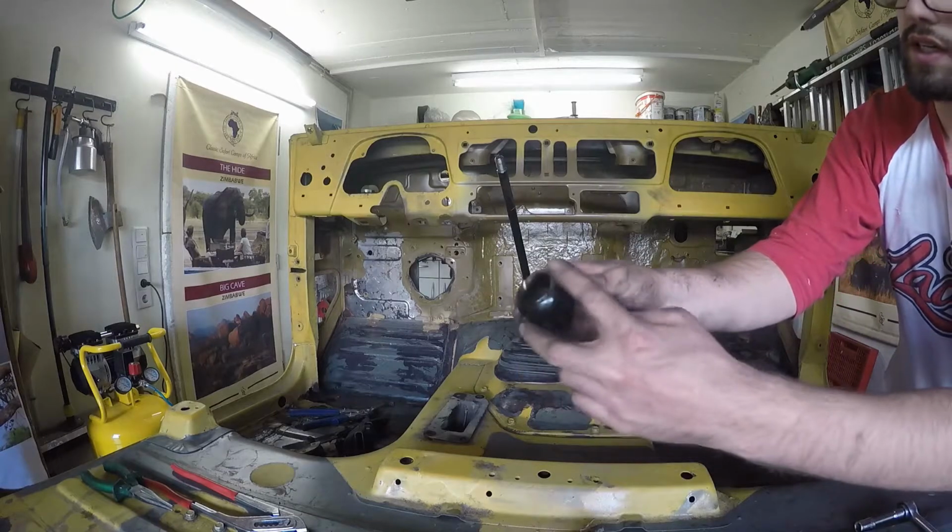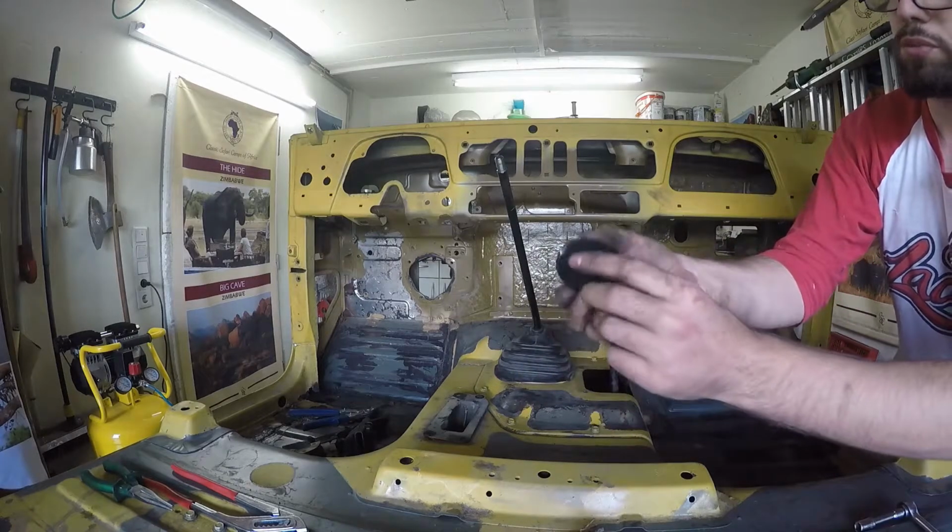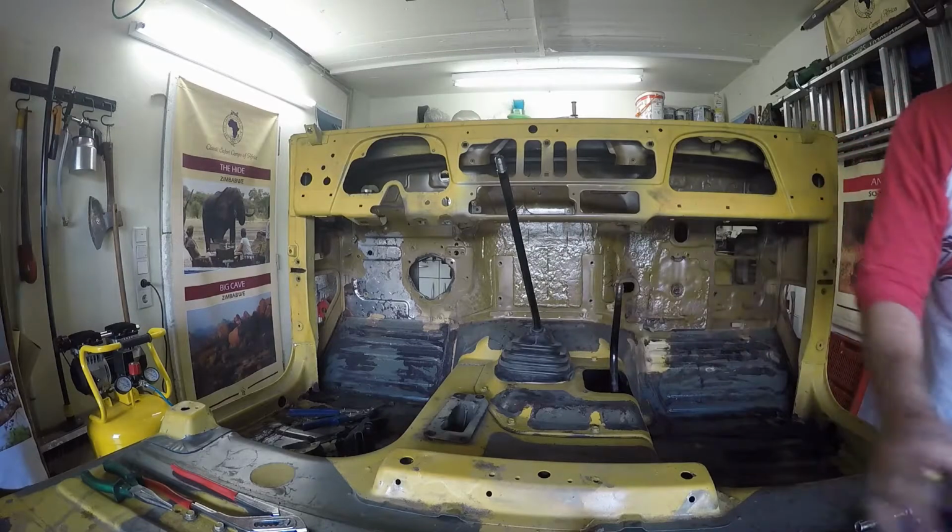I will see if I can get a new cap for there, or if I have to replace this whole thing, or the whole knob.